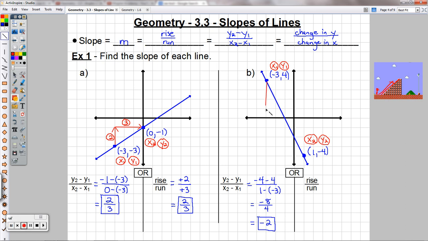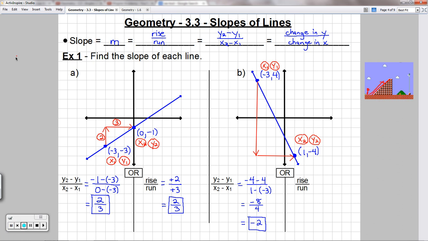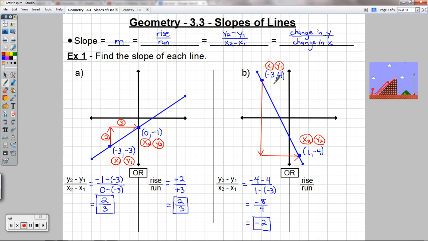So if we go left to right, this time I'm going down first, so a negative value first, and then going to the right after that. So what is this value from here down to here? Well, I'm starting at 4. It's going to take 4 to get back to the x-axis, and then 4 more to get to negative 4. So that's a total of 8, a drop of 8 right there. And then we're going to the right, going from negative 3 to 0 would be 3, and another 1 would be 4.